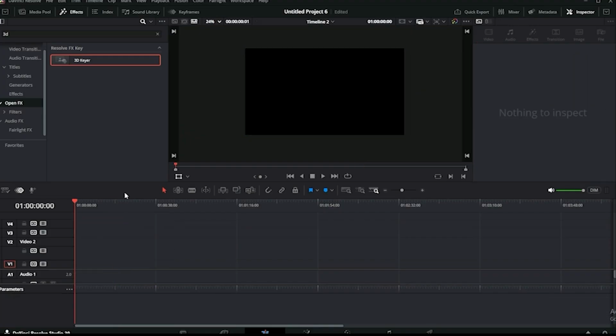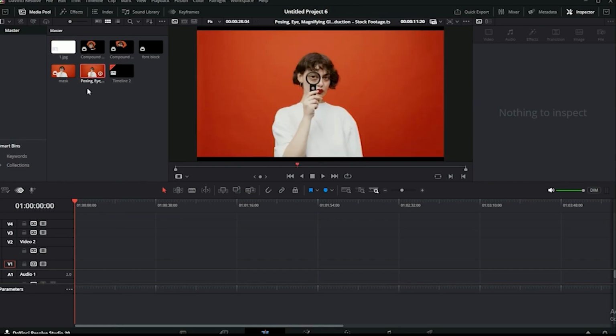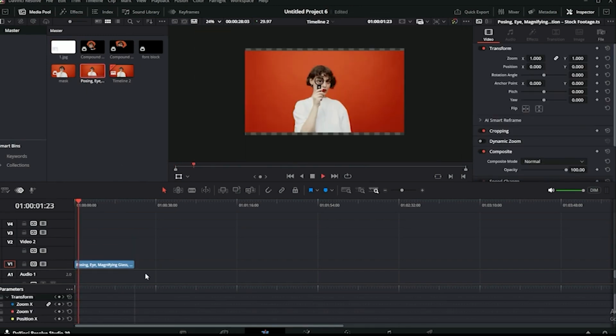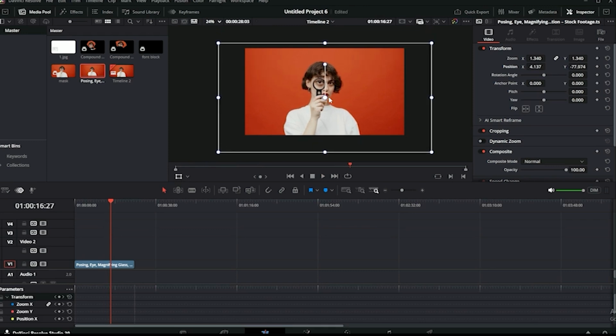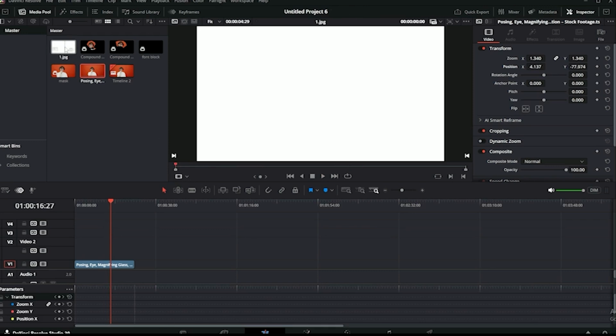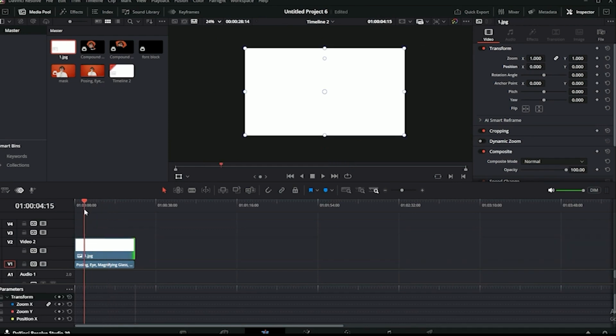Alright, I'm going to delete this. I go to the media pool section and create a timeline. Then I drag my video onto my image. Okay, I'll make its size a bit bigger. I'll place it here. I've created a JPEG background layer and set its color to white. I'll bring it onto my image. Okay? Alright, then we move on to the effects.